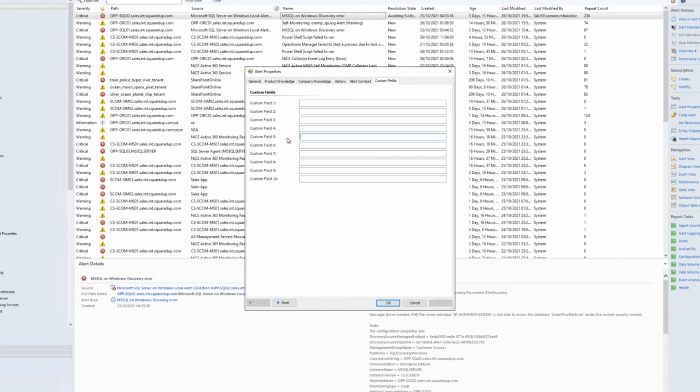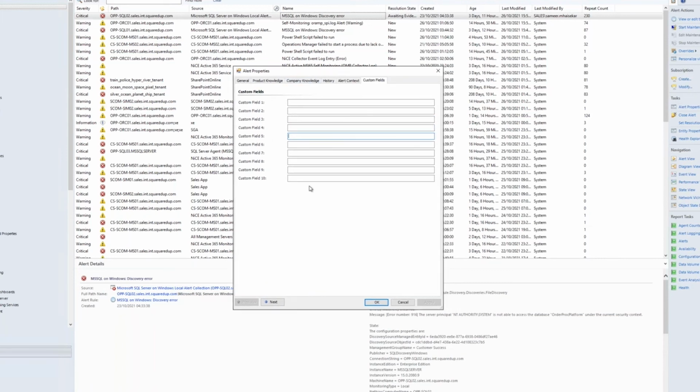I think, Bruce, do you guys use this at Cookdown? I think you guys use custom fields to automate to ITSM. Yeah, so when we connect SCOM to ServiceNow, we pull back things like the incident ID that's raised from each SCOM alert, the owner, the assignment group, CI, business service, that kind of thing, and store it in these custom fields. Anything to do with ownership, it's a great place to store data because it lives with that alert. Yeah, perfect. There you go. So you can use this for automation.